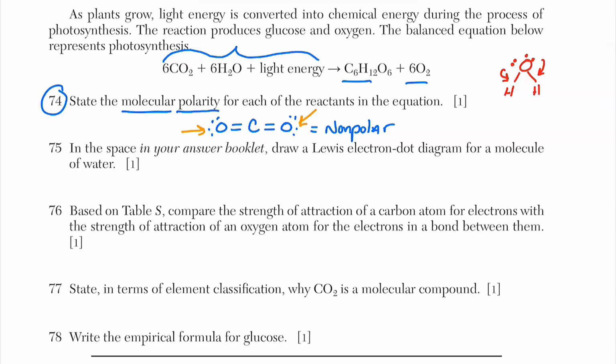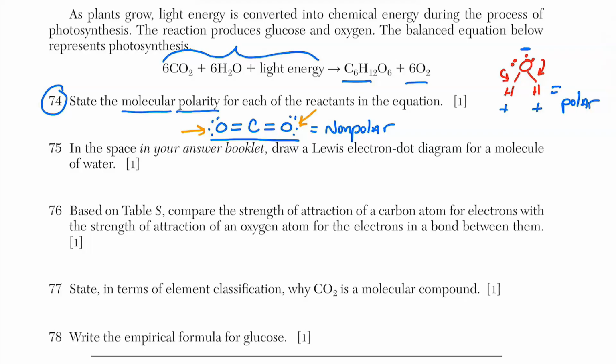It's got differences. The O has a different side than the H, and because O is more electronegative than hydrogen, it pulls more electrons near it. This is the negative end, this is the positive end. Water is polar. Why is it polar? It's asymmetrical. There are differences. If you draw this and cut this out, you can see that O is different from the H end. This one is symmetrical. So you've got to just know these shapes.